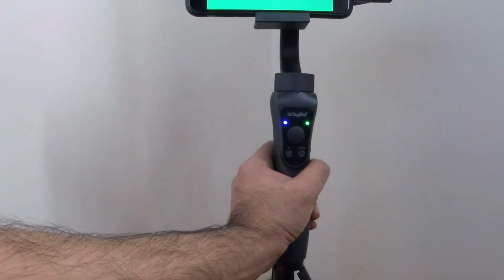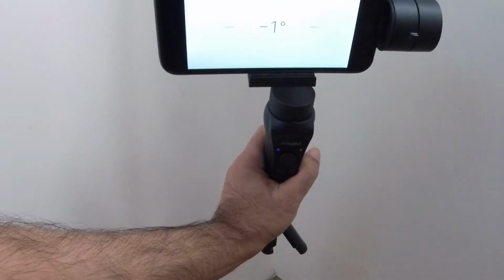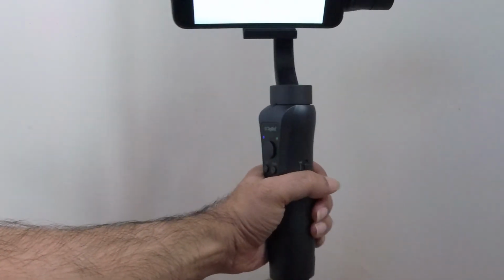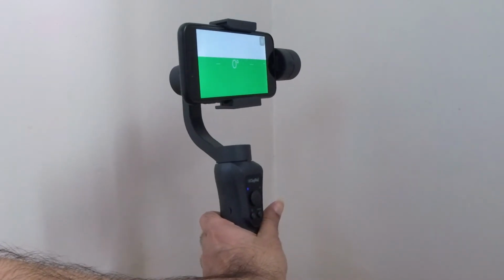In this mode it is a follow mode, so wherever you're moving it will move in that direction. Moving to the left, it will move in the left direction. To the right, it will move in the right direction.